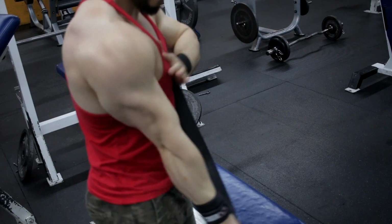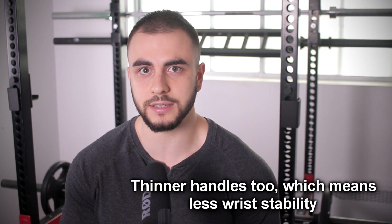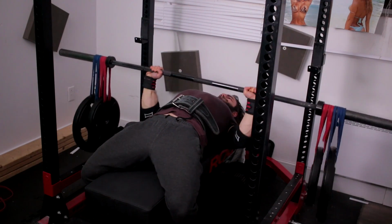And then also consider wearing wrist wraps when using dumbbells that go above 100 pounds. What I noticed is that they tend to be a little bit more flimsy, especially the old school ones. So it depends what gym you're going to, but when you have a lot of those plates added up on the sides, especially if they're really old and people don't use them that much, they tend to rattle in your hands and move a little bit. So it's kind of like a crazy bell in a sense, right? So the wrist wraps will keep you a lot more stable. That's probably the number one thing I could recommend you wear when doing heavy dumbbell presses.